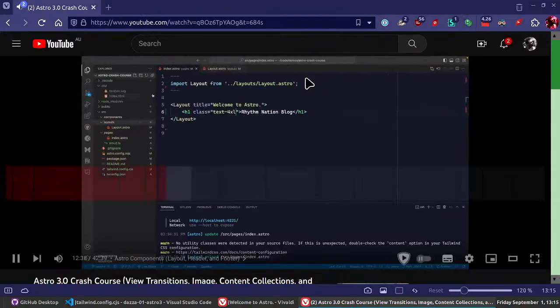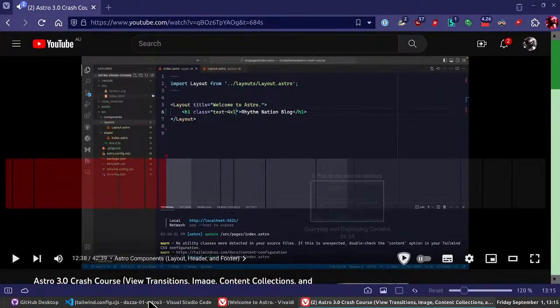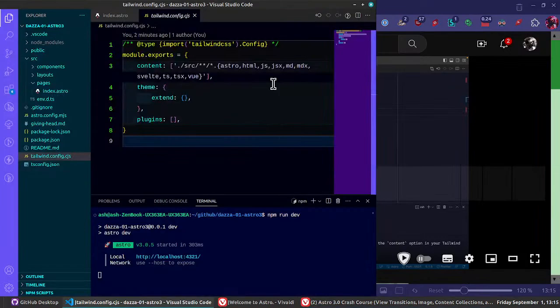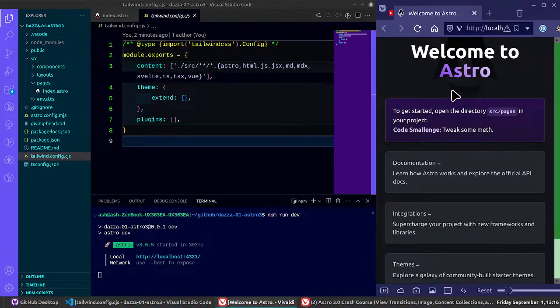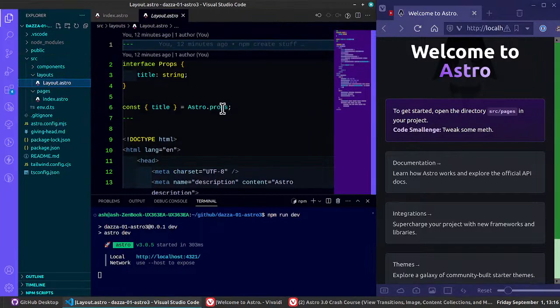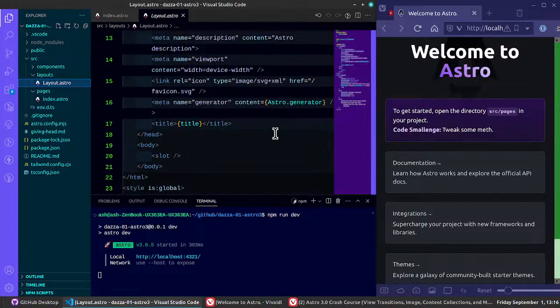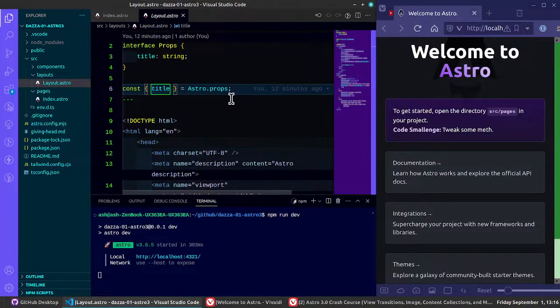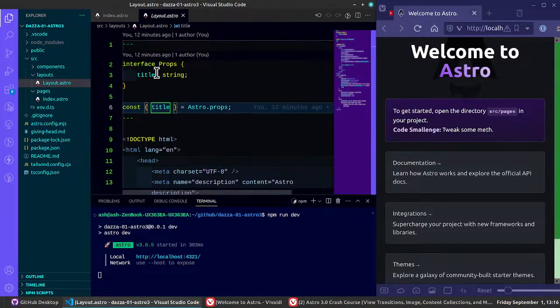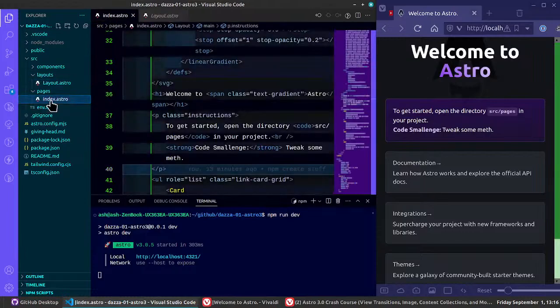So we have a standard Tailwind one configured. Yeah, I think it is actually. Let's test that. There's already a whole bunch of styles on here, so I should eliminate some of this. Let's have a look at the layout. How we look in here. Yep, cool. Where did I get that? Is that up in the front matter? Yep. Astro.props, title, string. Alright, so that's decided on here.